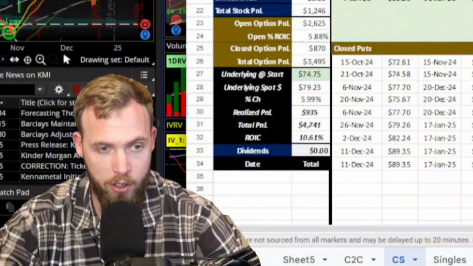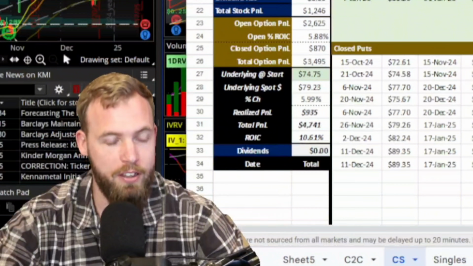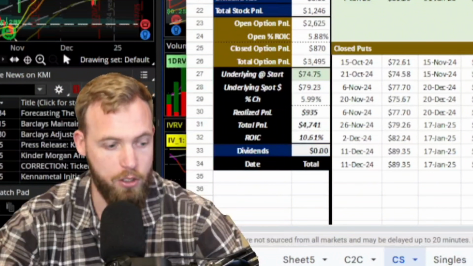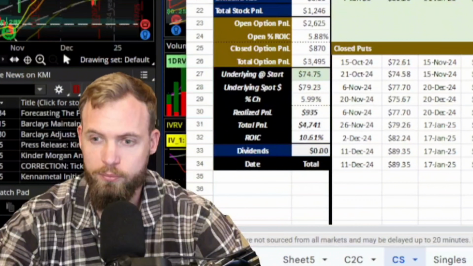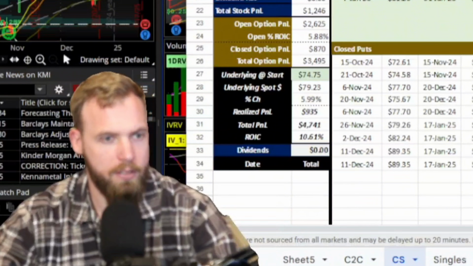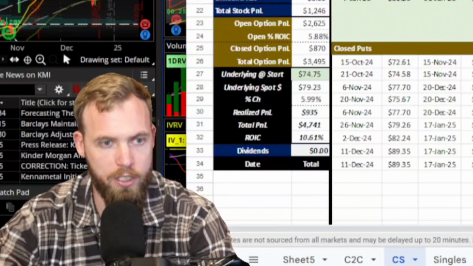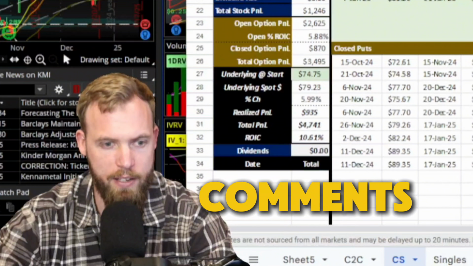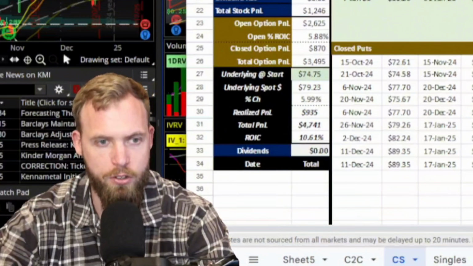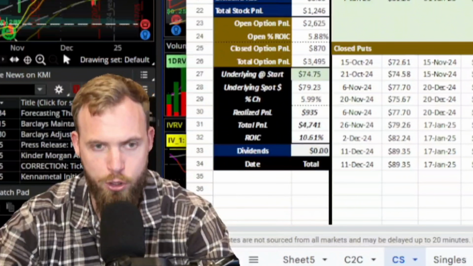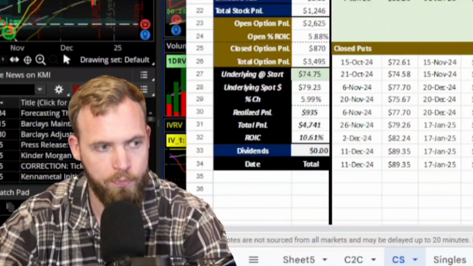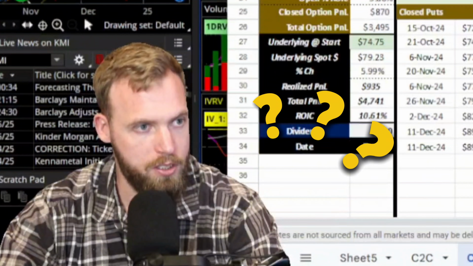And you start a little bit by over tracking, but then you back off of over tracking. The reason why you back off is so that you'll actually adhere to the process. If you have too much in here, you simply won't do it. That's not a good approach. Then the other thing to note is you can input comments in here. If you're filling in something, you're like, oh crap, I forgot what this acronym means or what I meant when I said percent capture, which for me, it's just how much of the actual premium did I capture, stuff like that.